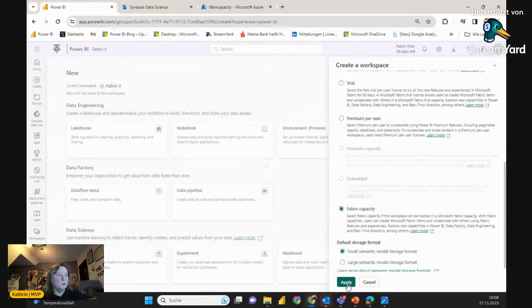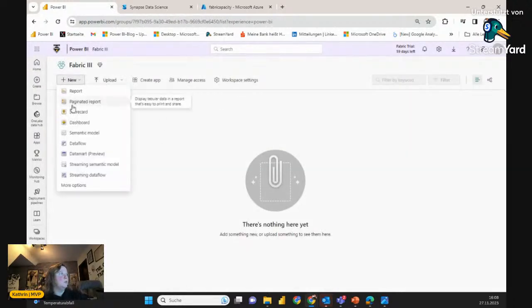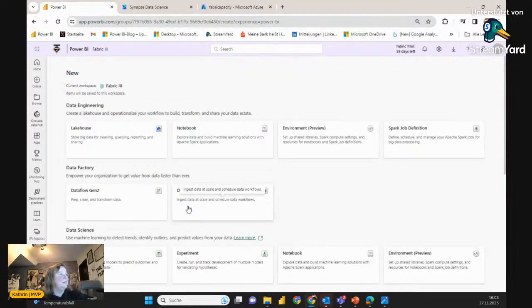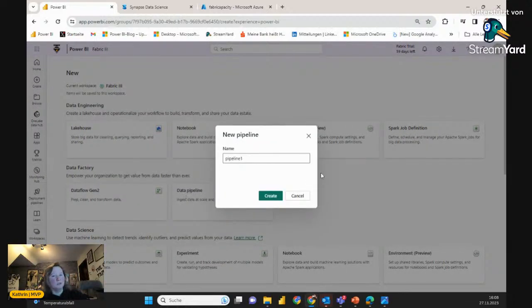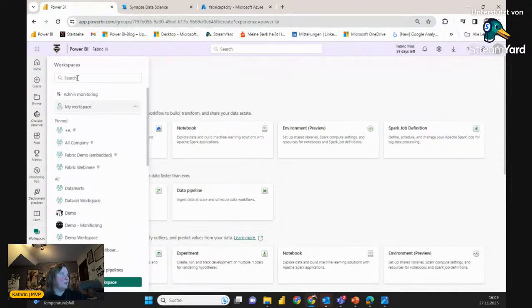You see here Fabric capacity, apply. Really not funny. Okay, let's create a data pipeline. Okay, it works. It's only that the items are not showing up here, but I can create them.